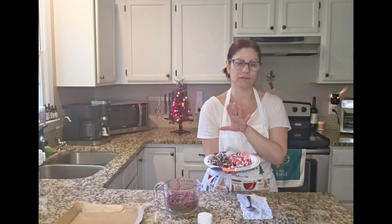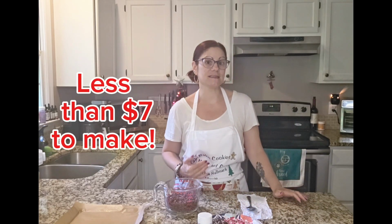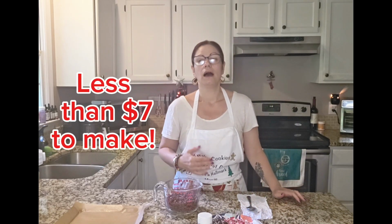First, before I get into all of this, I just want to let you know that this recipe is super budget friendly, coming in at approximately $6.50 to make. So round up, $7 to make this, and it is multiple servings, okay? This would be great just to snack on, to give as gifts. Whatever you choose to do with it, it can definitely make a fantastic gift from the kitchen.